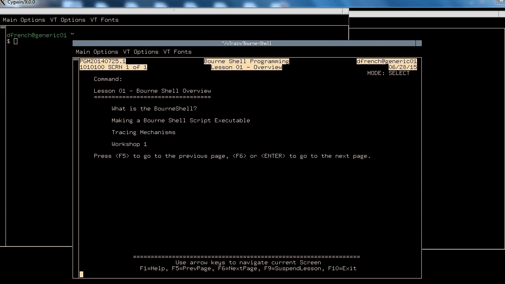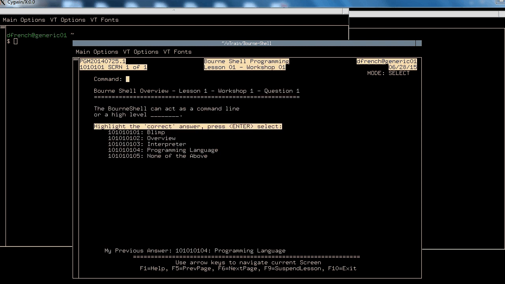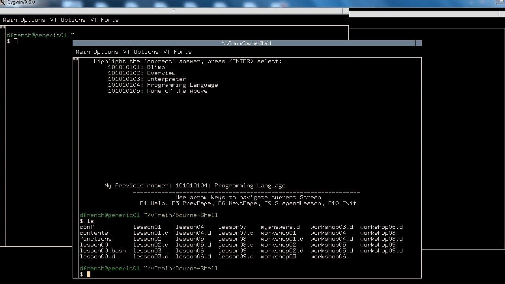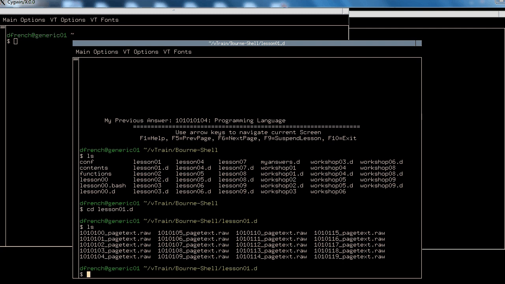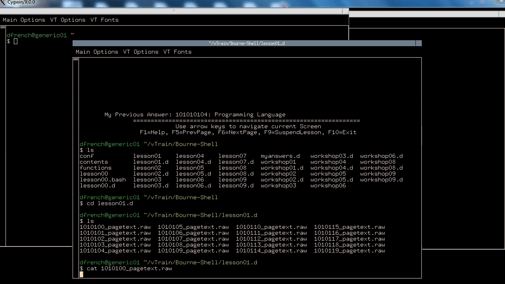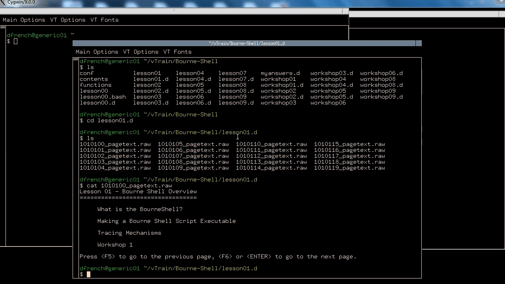And so let's get out of this and go look in that directory now. Remember the directory was lesson01.d. If we look at that, we see all these pages. And let's cat that page, and we see it contains that information.